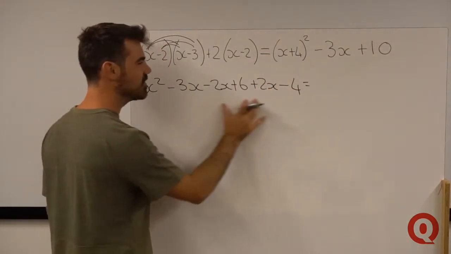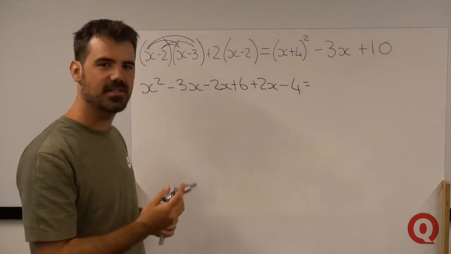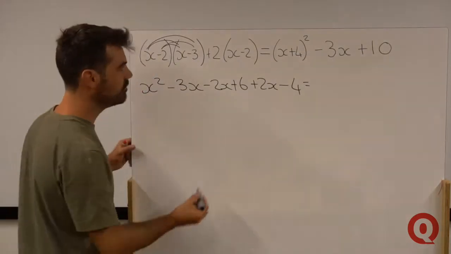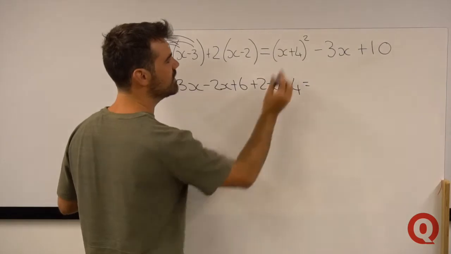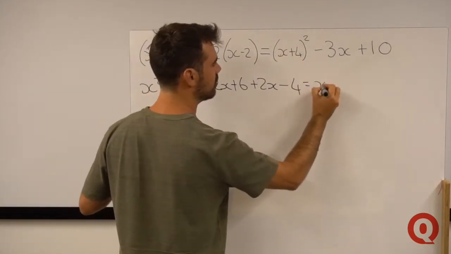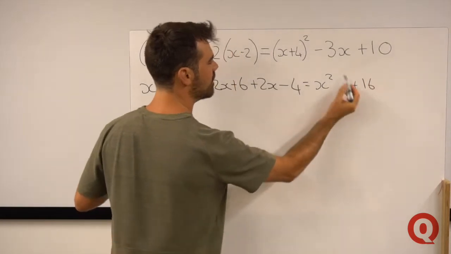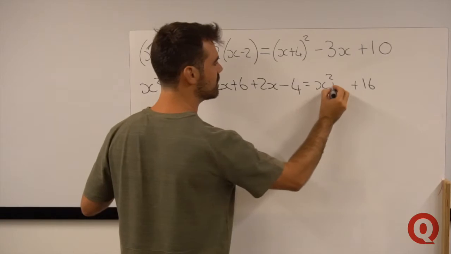Equals. See how we now all of a sudden have lots of terms here. Very important, I'm going to show you in the next step, that we make sure we calculate for each of these terms. Then we've got x plus 4 in a bracket being squared. We said we could square the first, square the last, and to find the middle term, I multiply these together, which gives me 4x, and then double it.